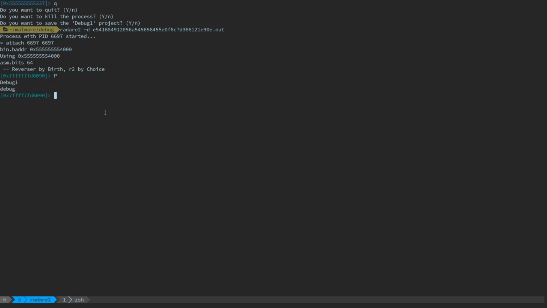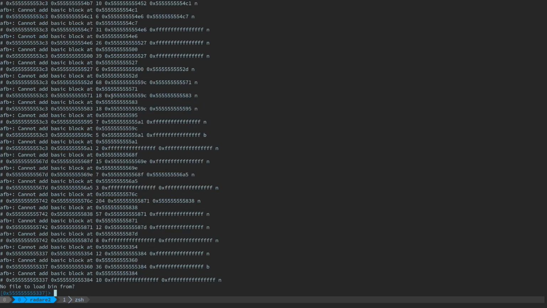Right, so I can list my various projects. We had debug 1. So you can actually say project open, debug 1. It asks if I want to close the current debug session. Yes, because it's going to open it again and reattach. Yes, and then we get all these errors about not being able to find certain memory references and things like that.